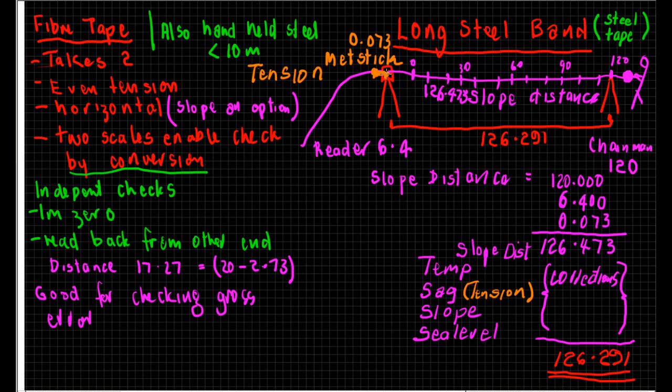We can measure the vertical angle, and that enables us to make a slope correction, and generally depending on what height above sea level we're working at, we can make a sea level correction or correction to the ellipsoid, as it is now known these days, but previously a sea level correction. So using the long steel band, we can get a quite accurate measurement of distance. Again, if you were doing highly accurate work, you would want to have a fairly recent calibration of your band done to make sure that it was measuring to the required accuracy.